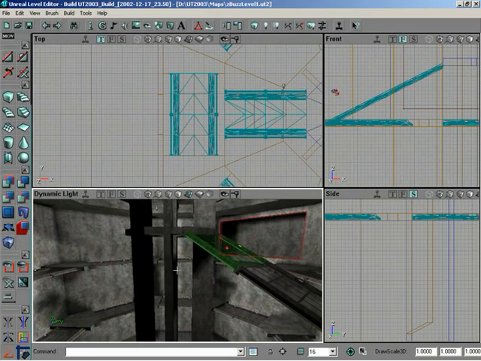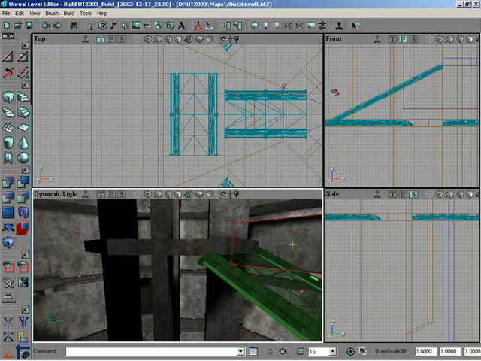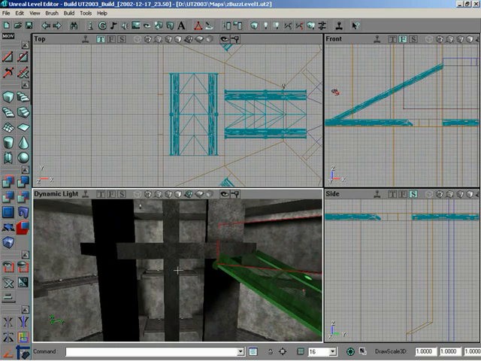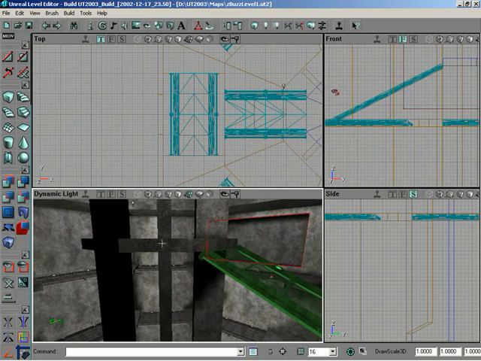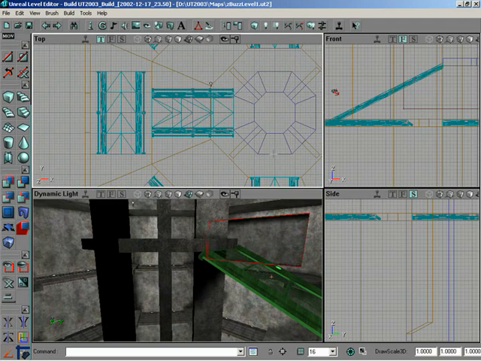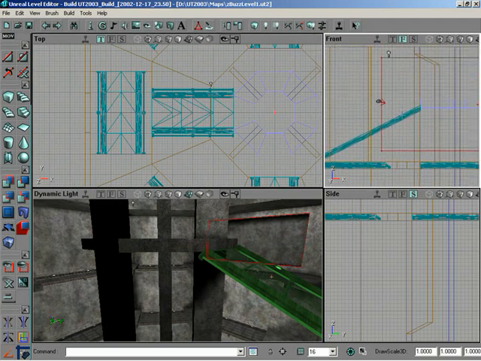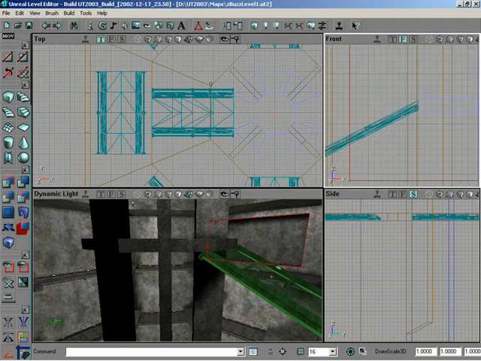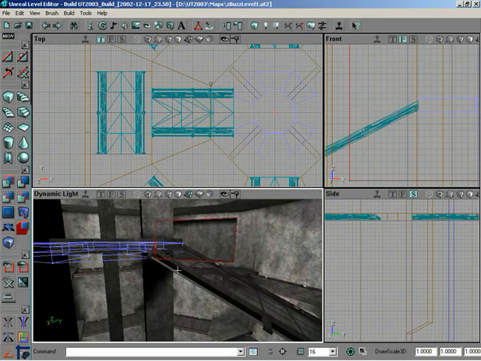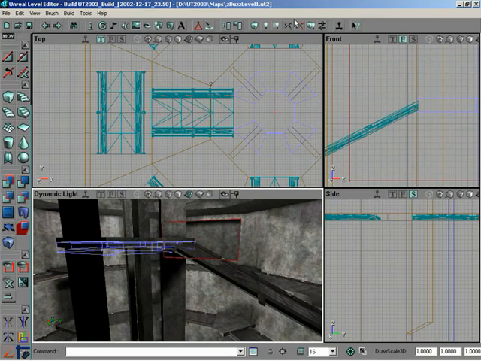Now let's see how close you were on our center ring up there. Not too bad. Not too bad at all. Okay, so let's see. I could move it down, and while I'm at it, I'll rebuild lights and geometry, so I can get an idea of how the shadows are working. Let me go back to where we added that ring brush. Select it. And I can simply Control drag it down, and let me do a quick rebuild all, so we can see what we've got so far. Okay.